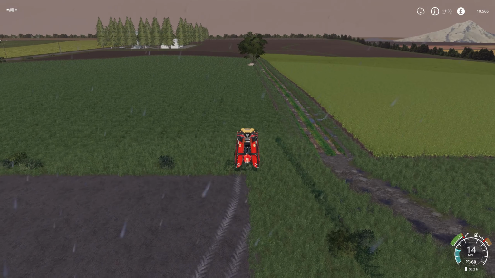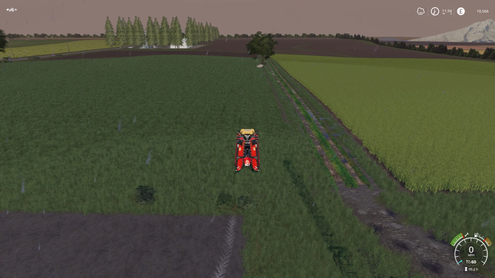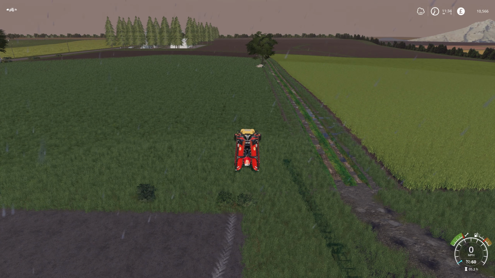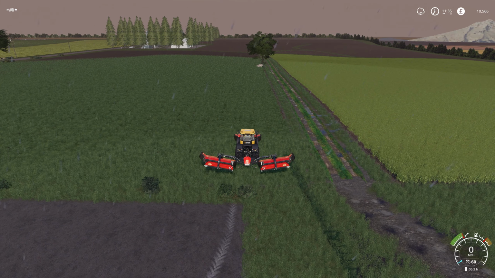So we need grass as grass. So what we're going to do, we're just going to cut this. We don't need to bale it. We just need loose grass for the cows. Let's unfold it. That would make sense first, wouldn't it? So we're just going to cut this. We're going to leave it on the ground, and then we'll come back and hoover it up when the rain stops. Now, if we're doing bales, these things do leave a nice swath. But we don't need them.